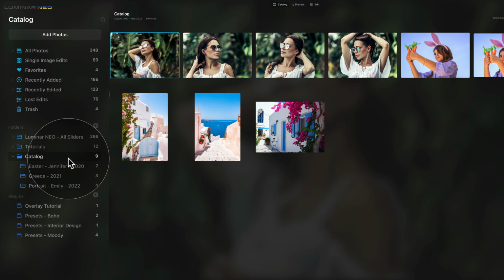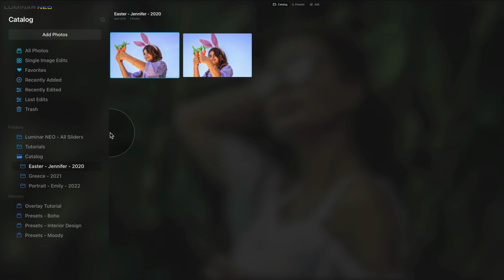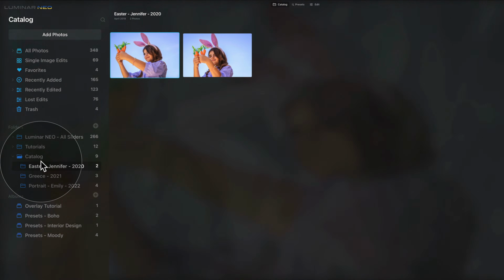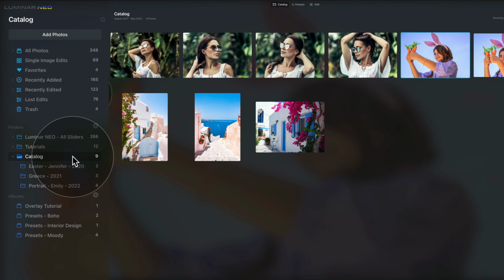So that's one benefit. Another benefit is that any changes you make to these folders will also show here. So for example, you change the name of the folder, or you move it around, or you create another subfolder in the Easter Jennifer folder, and that will also be updated here. So there are lots of benefits of using the folders. And if you have a little bigger library, I would definitely suggest you do that.